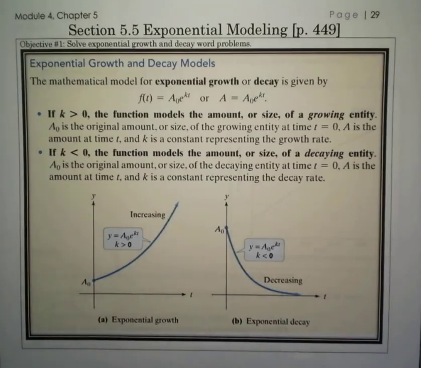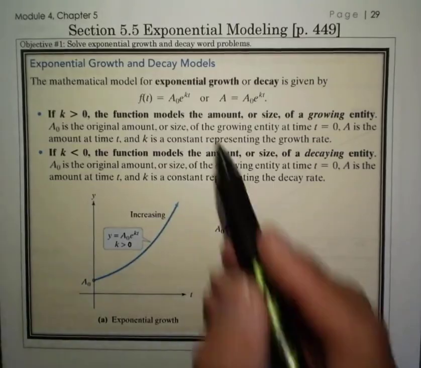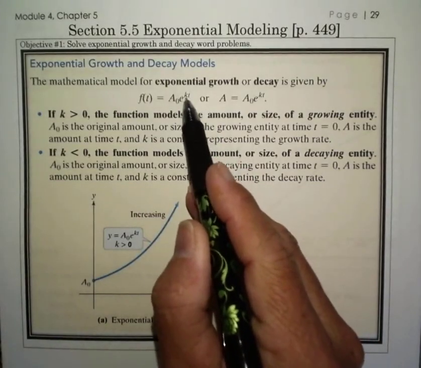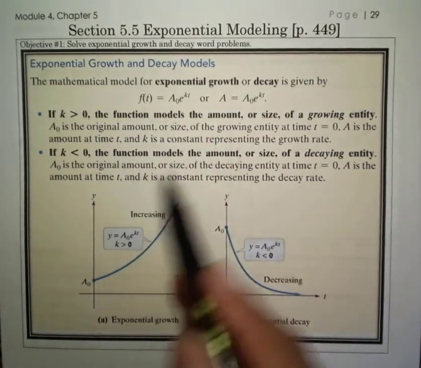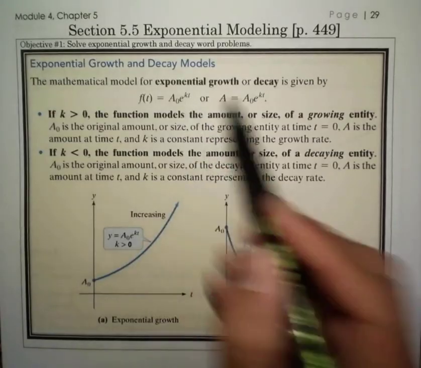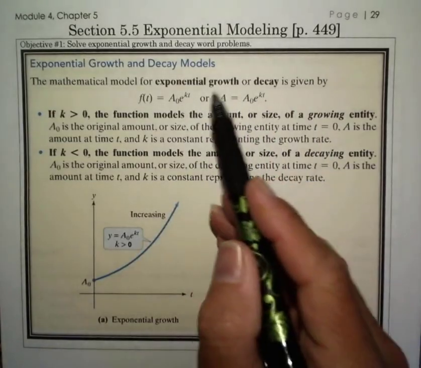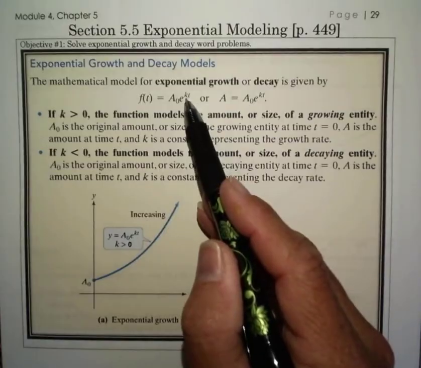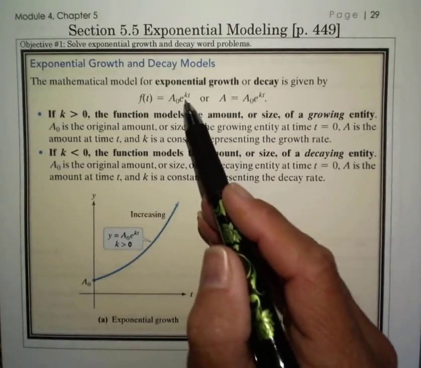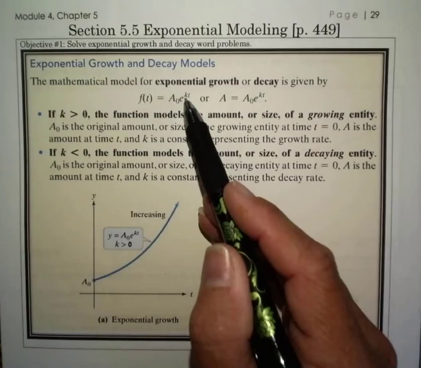This last section of MAC 1105 is dealing with exponential modeling. So what we're going to do is look at a model that can be either an exponential growth or a decay model. It depends on whether this exponent right here, k times t, is positive or negative. Since time is always going to be positive, the k is the rate of growth or the rate of decay, and that's the part that's either going to be positive or negative.